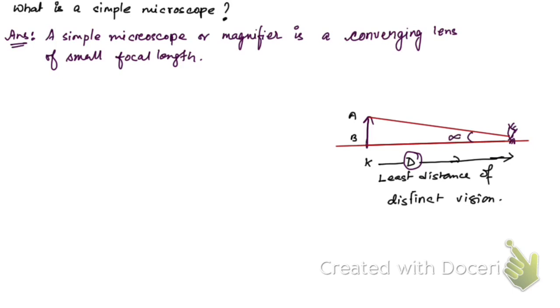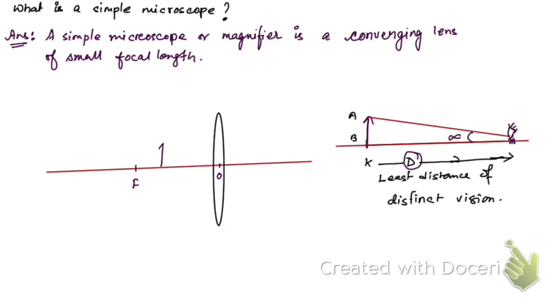Now if we introduce a lens between the eye and the object, so that the eye is very close to the lens, such that the object is now not at a distance equal to the least distance of distinct vision, it is between the optical center and the focus of the lens. It must have two foci, f1 and f2, as it is a lens. The eye is very close to this lens, and we have placed the object in such a way that the image of this object is formed by this lens.